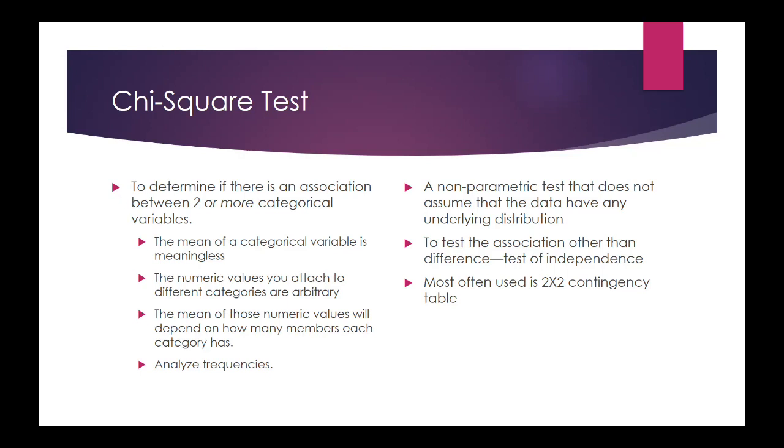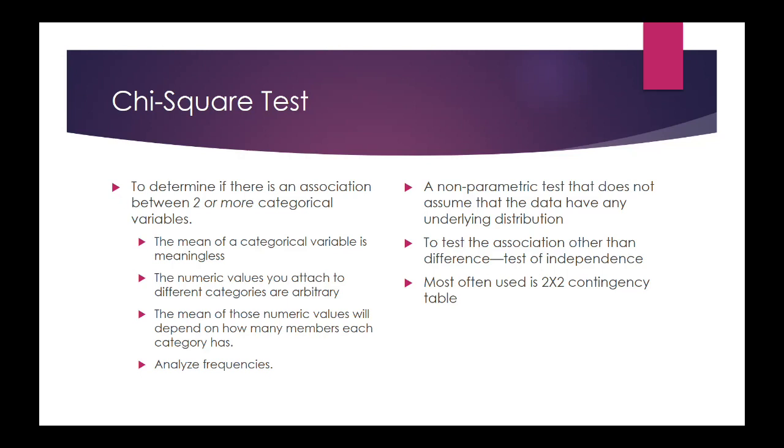You might want to see if males are more likely to be non-smokers than females, and you can run a chi-square. You can also run it with some ordinal data if you want. You can also run some survey data, but just know you have to have limited categories. I've seen it run with 5 responses to a survey, but no more than 5. I've only done it with 3 responses from a survey. So it gets a little bit more complicated than that. If you have more than that, I wouldn't run necessarily a chi-square, but there is an option to do that with ordinal data as well.